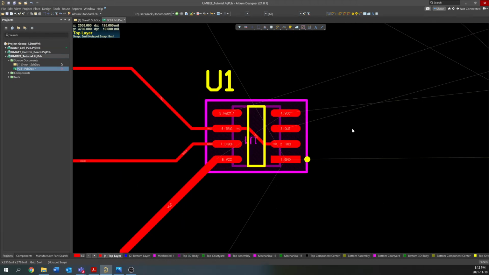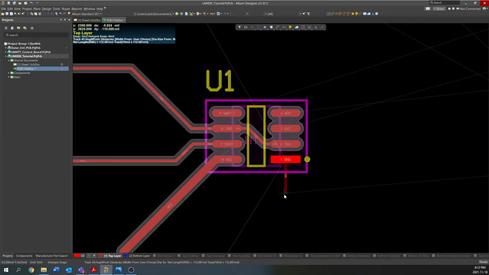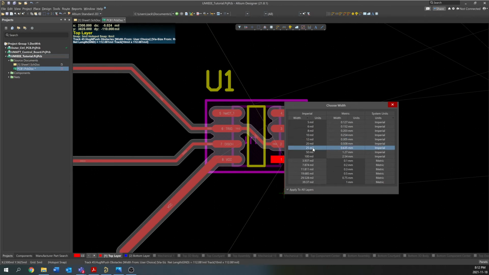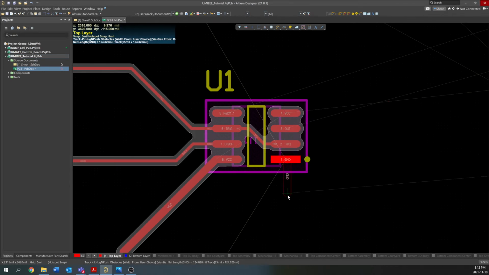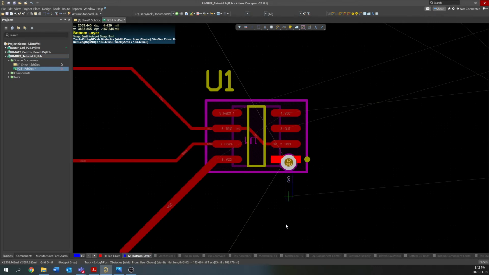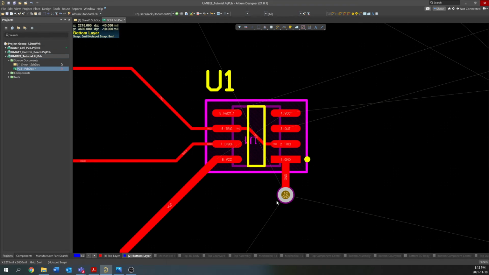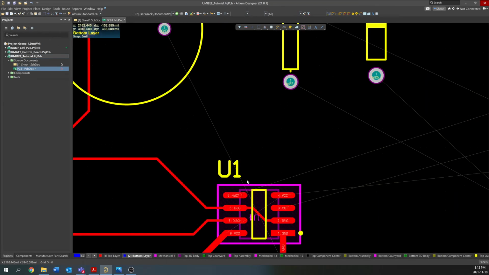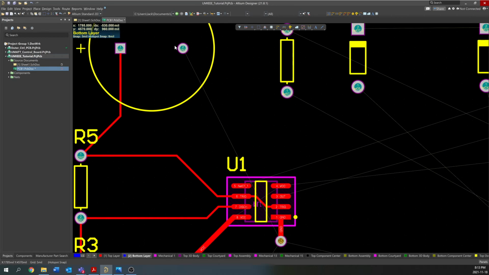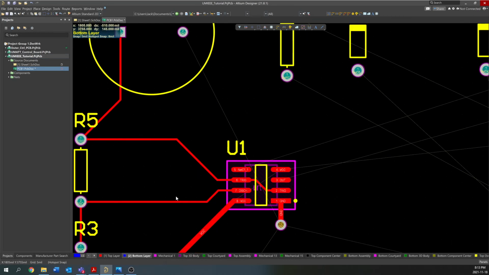We also know that we're going to be routing ground on the bottom, but we're going to need some way to get the ground signal to the top. And the easiest way to do that is to just drop in a via right beside it. So again, I'll probably want a bit of a larger trace for ground. And like I said before, Control, Shift, Scroll gets you your via, and just place that, and then I'm just going to X out of drawing anything on the bottom because there's going to be a ground line on the bottom. Somewhere here, once again, this capacitor doesn't need any ground on the bottom there.